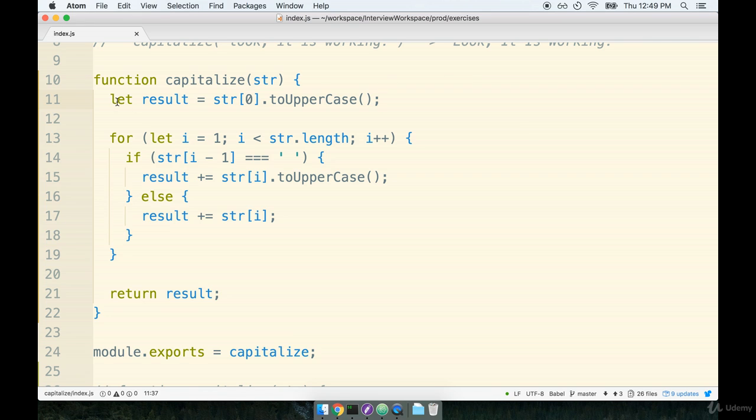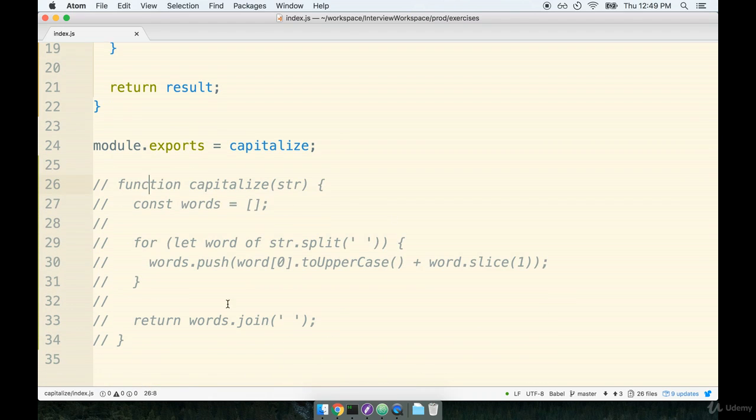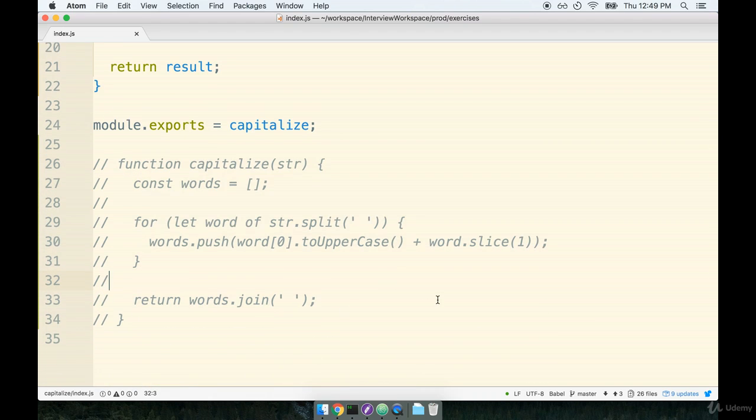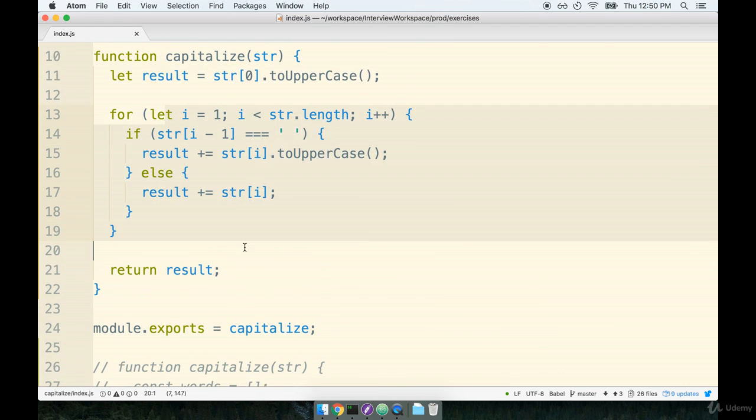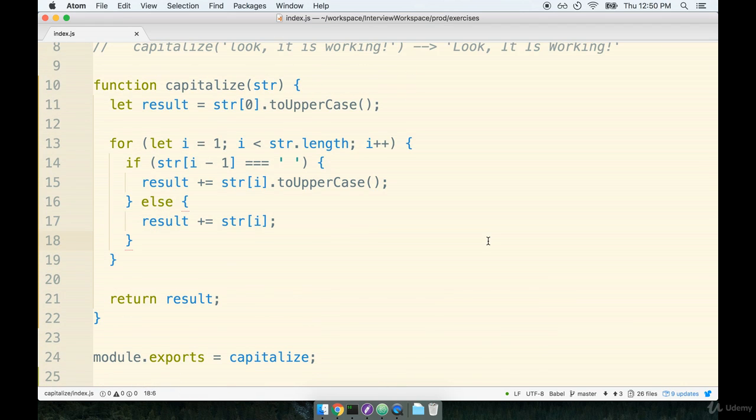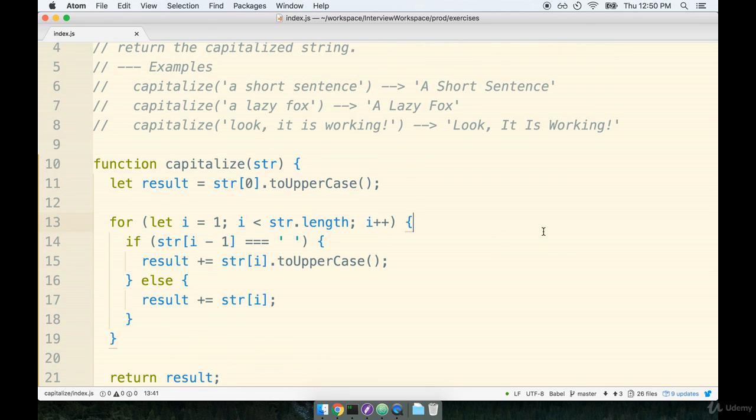I just feel like it's a little bit off. Anyways, at the end of the day, I would still claim that this solution is harder to take a glance at and really understand what's going on. I think that this solution right here, the first one we worked on, is very legible, and I think that it would be pretty reasonable to hand this solution to an engineer, ask them what is going on, and I think they'd be able to give you a reasonable answer as to what's happening here. And I don't think that's really the case with this solution up here. But hey, to each their own. Okay, so that's our solution to the capitalized sentence function. Let's continue with our next example in the next section.